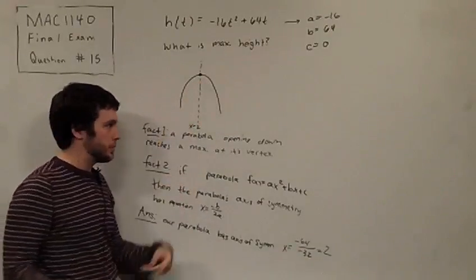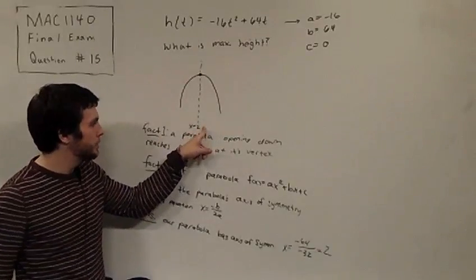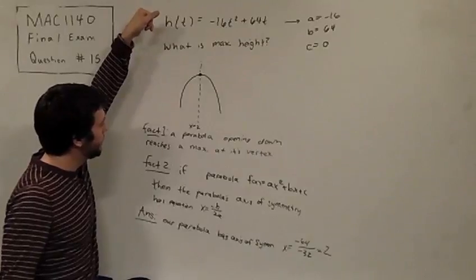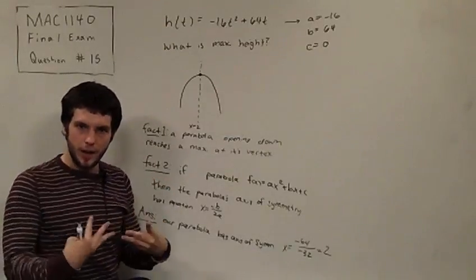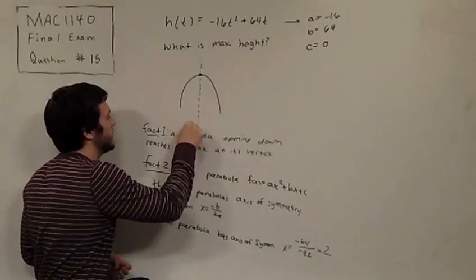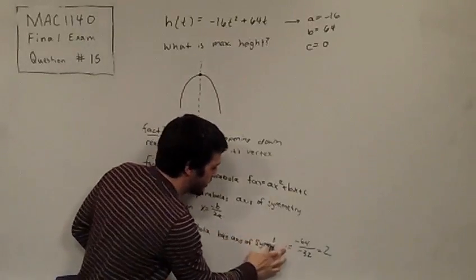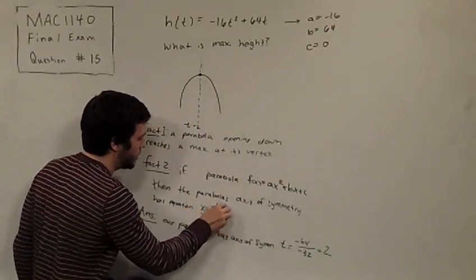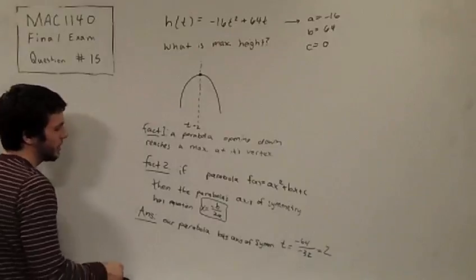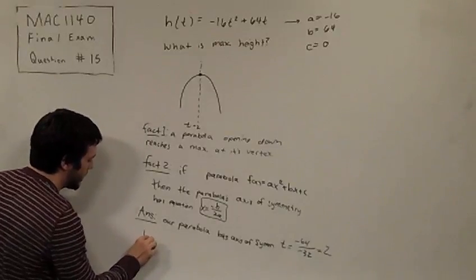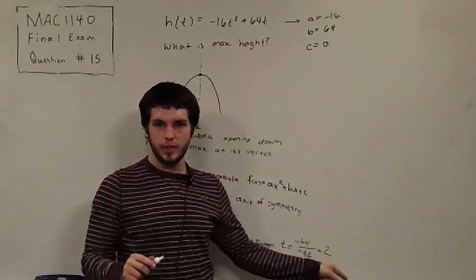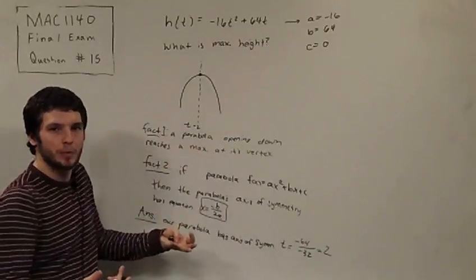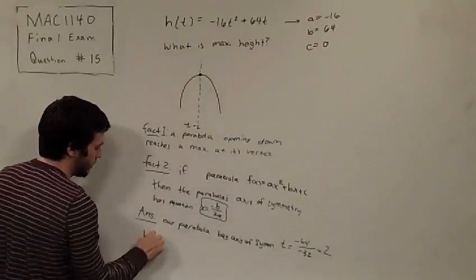So from here, we simply plug the x value 2 into our parabola. It won't be an x value, it'll be a t value, so I'll write t equals 2. Minor thing, but you use this formula to get the value to plug into your parabola. So this tells us that at time t equals 2, the ball is at maximum height. Now what is the maximum height there? Plug that value back into your height function.